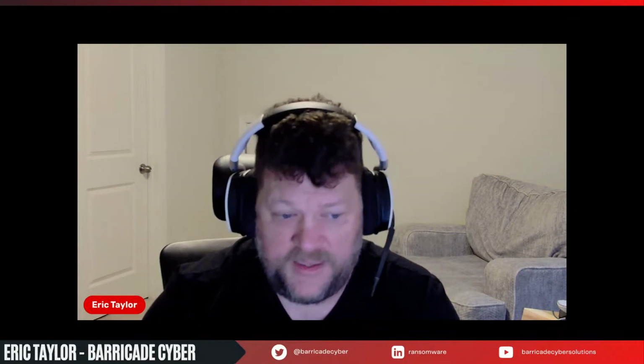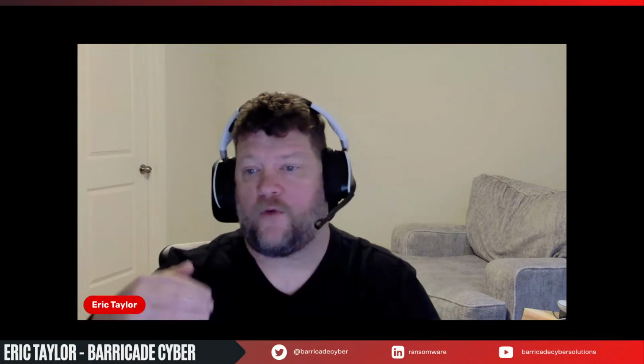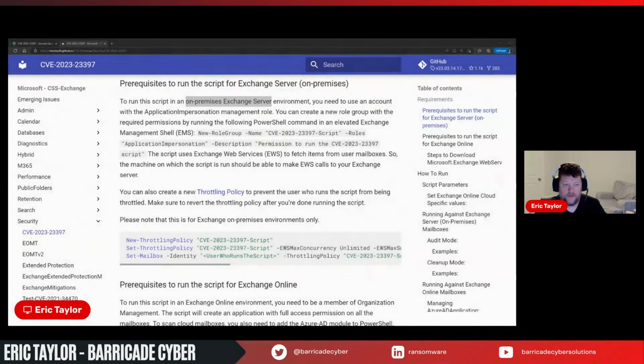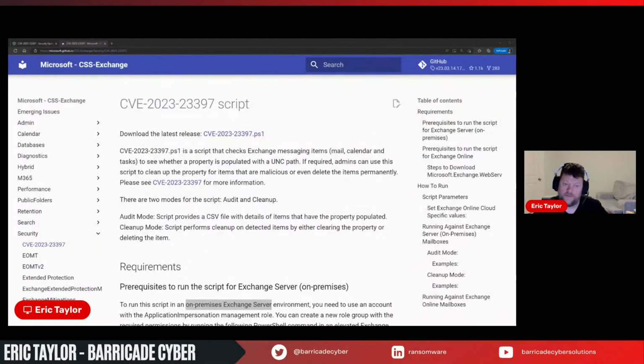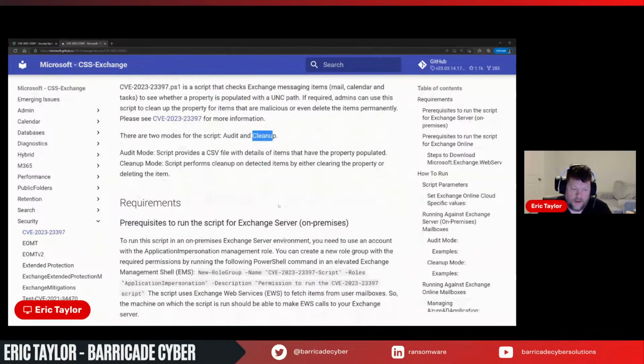So this is a good way for your SOC team to go through and say, okay, we're going to patch. Sorry, I just realized I may not have been sharing my screen, but we're going to patch this thing. We're going to make sure that's all done. And then you can do this as a post-mortem. Whether you think they've been impacted or not, you can do a complete audit. And they've even got a part of the script where you can actually run a cleanup.